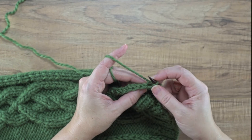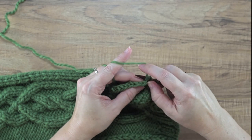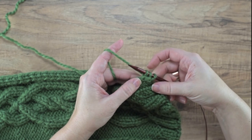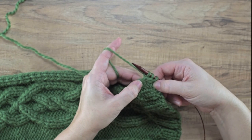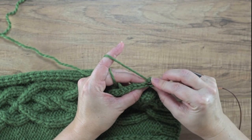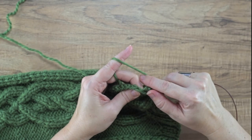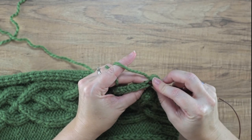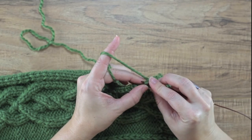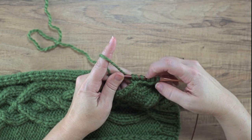So we've picked up one but we have two on our needle, so we're going to pick up a second stitch for three stitches total. There's the next loop from the next stitch — yarn over, tighten up that yarn, and pull up a loop. So there we have three stitches, and if you can see here it leaves our nice pretty slipped stitch exposed — we'll have a nice pretty edge in front of our picked-up stitches. We've picked up three, then as I said we're going to skip the fourth and go into the next loop. Yarn over and pull up a loop — that's one. Go to the next one, two. Go into the very next one, make sure we're not splitting the yarn, and that's three.